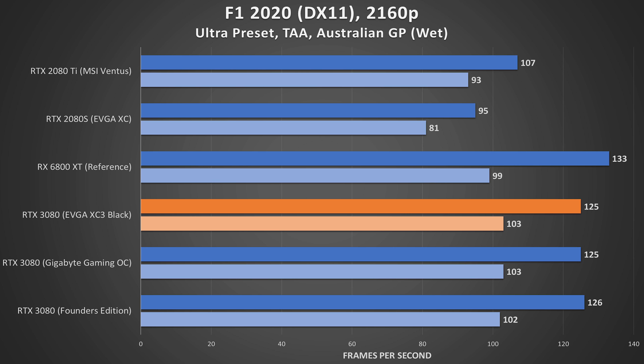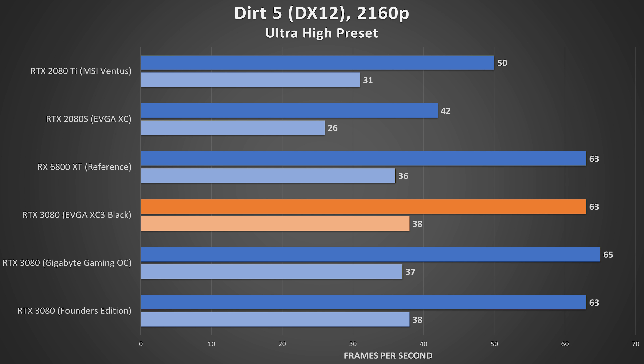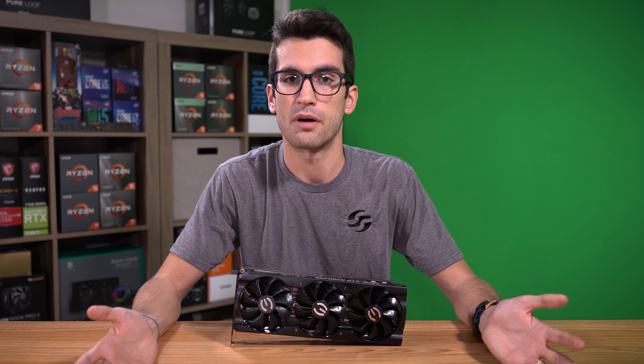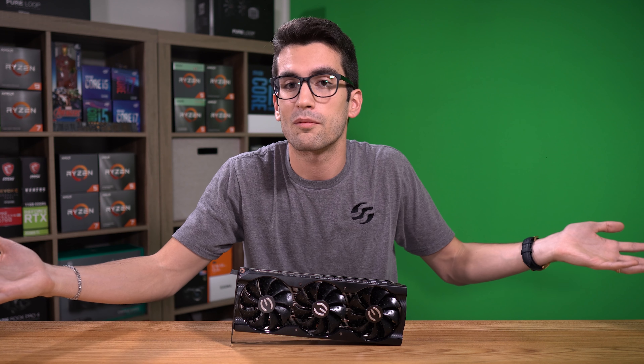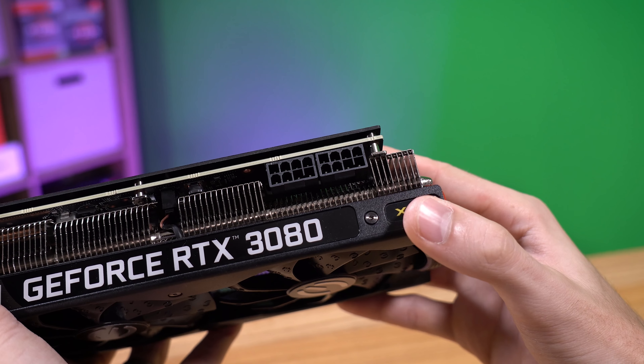Nvidia did the same arguably with the last generation of FE cards. The board is technically custom, and that means it's technically AIB, since it deviates massively from what we'd call reference. So the bar was already fairly high, and EVGA has essentially offered a direct alternative in this XC3 variant — which is the cheapest 3080 model they offer on their website at only $30 above the FE model. I feel like they should have raised the stock fan curve a bit and allowed sustained clocks to boost a bit higher, because the software is essentially pulling back on frequency at these higher temperatures.